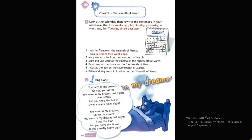You were in my dreams, oh yes, you were. You were in my dreams last night. I was the beauty and you were the beast. It was a really funny sight. You were in my dreams, oh yes, you were. You were in my dreams last night. I was the lion and you were the mouse. It was a really funny sight.